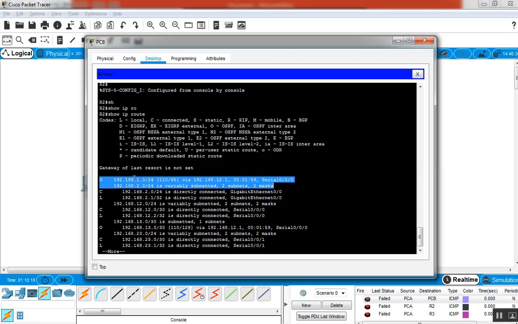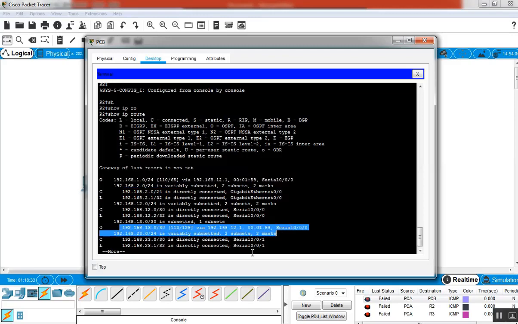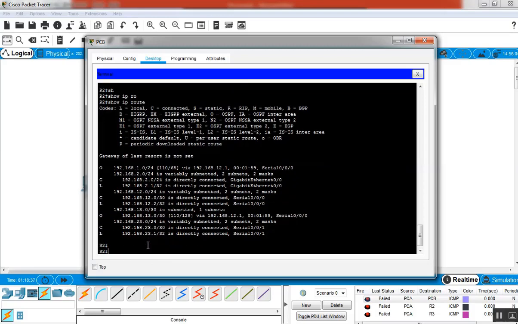The first one is received from router 1, and here we have the second network address.